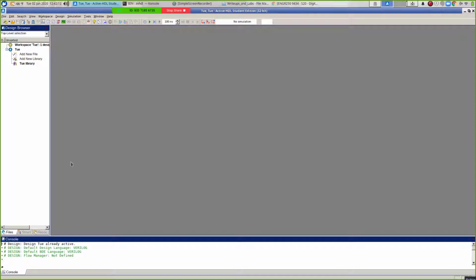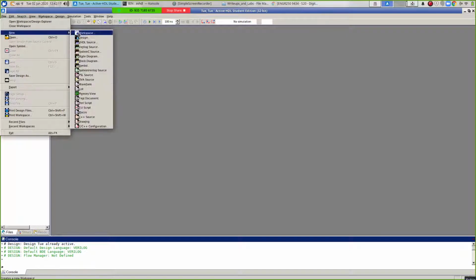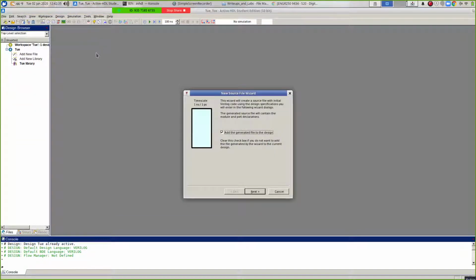Alright, so then you get this nice empty window over here, and we can say File, New, and we're going to say New Verilog Source. And all of these options are different things we can do. SystemC lets us write C-like code to generate hardware. We can do a VHDL source and so on. We're going to do Verilog source. And that's going to bring up our wizard. The wizard lets us design a system diagram. I'll leave most of these things at defaults, and I'm going to call this the same thing as my workspace name and my design name. So I'm going to call it Tuesday.